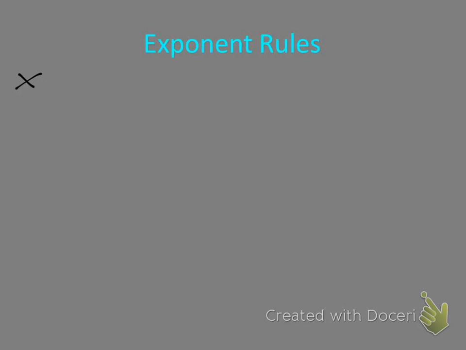Now, what if we had something like this? x is x. Why? Good. Because what you can do, and this is a long way now, you can do x times x times x divided by x, and then two of those x's cancel to leave you with x squared, right? When you put them back together after that.